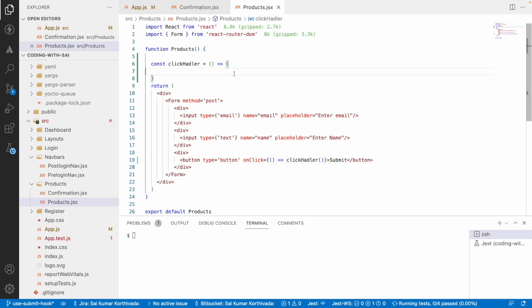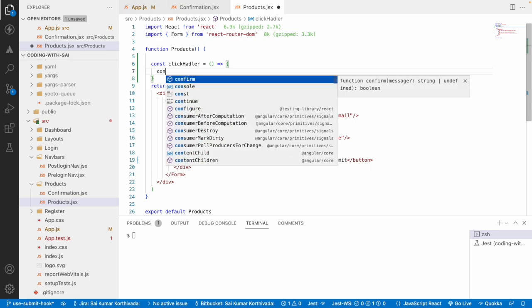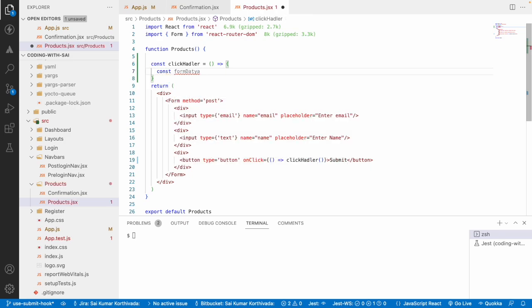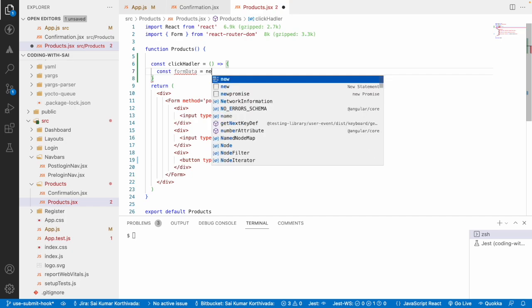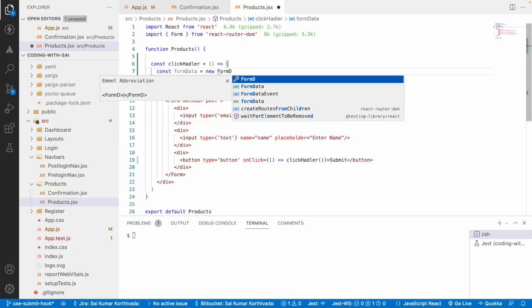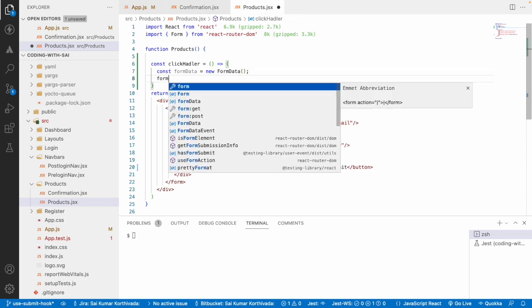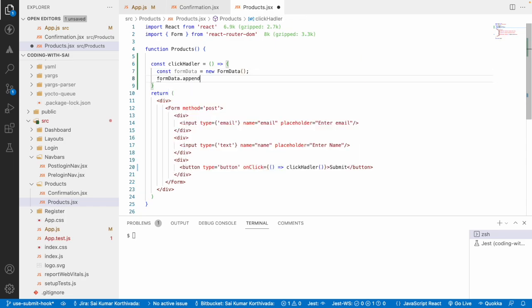Once I call this function, I want to get some data, that is nothing but a form data. So let me create const formData equal to new FormData. I'm creating an object for the form data, and inside it I want to append some values.